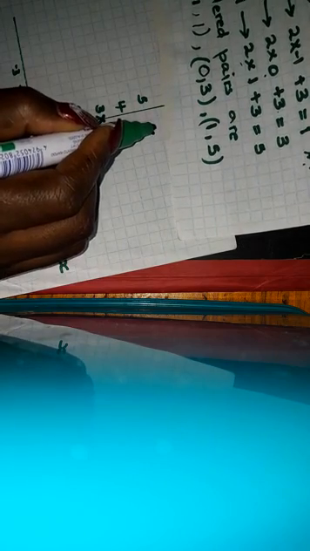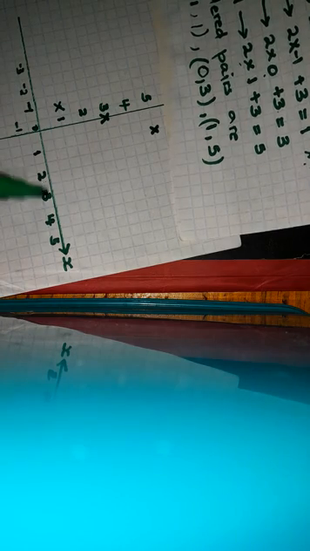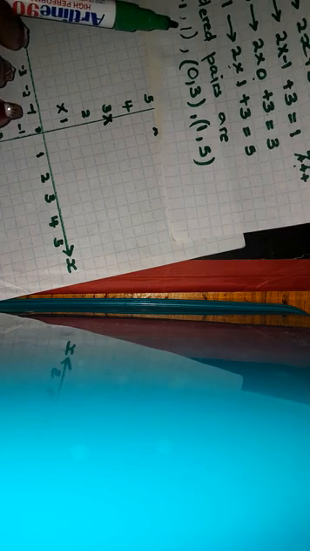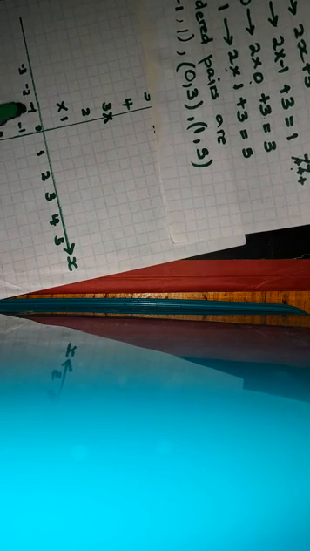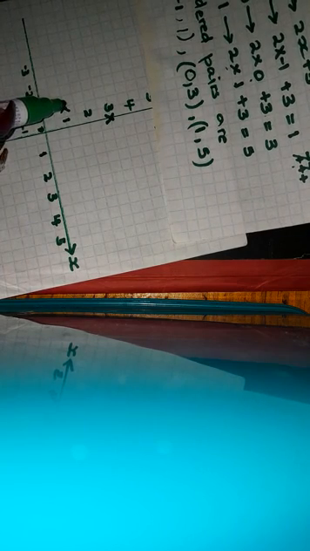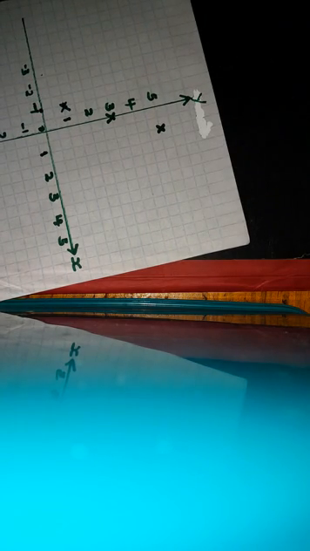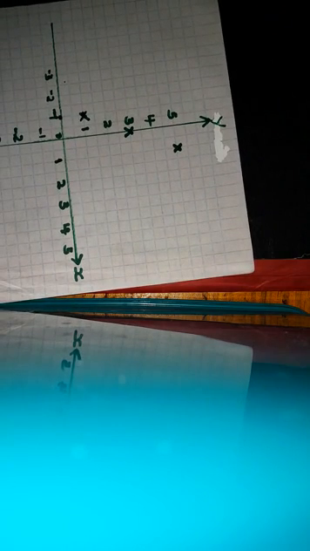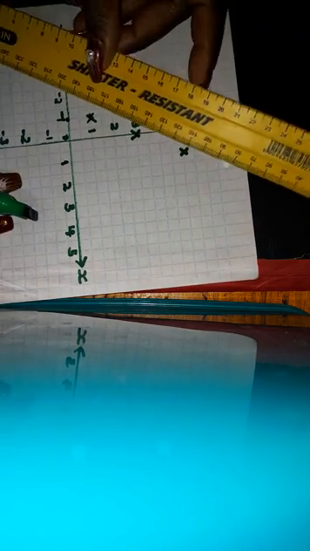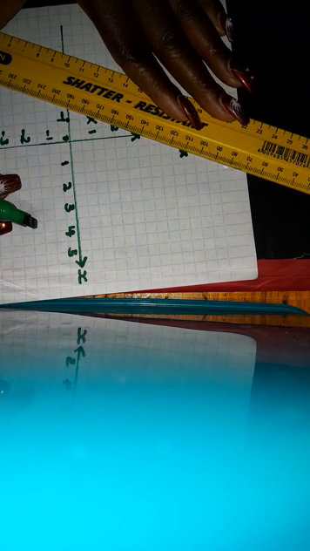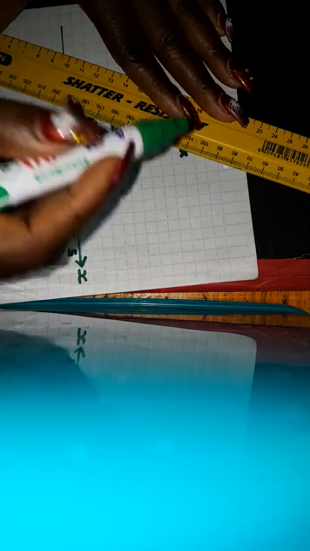Remember, when you are plotting, you look at the x values, match it with the corresponding y value. Let us go back. -1, yes, 1. It means at my x-axis I have -1, then my y, it is +1. You do the same with the rest. Now you use your ruler to draw that line. Be sure that your ruler is straight.